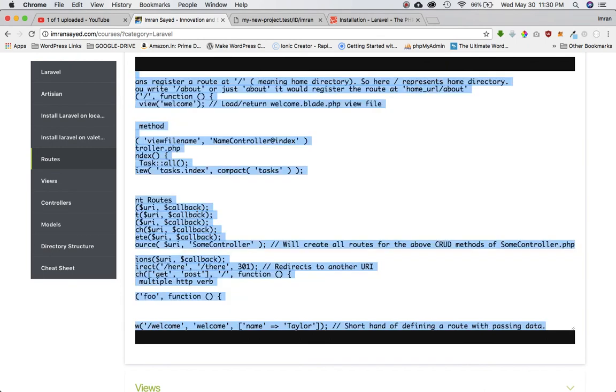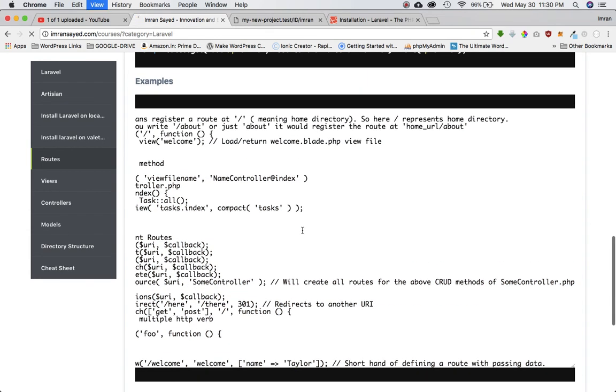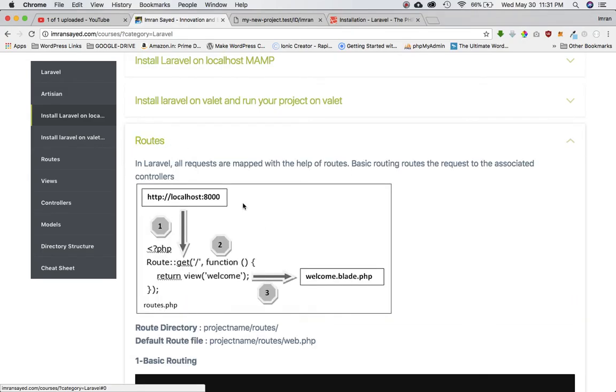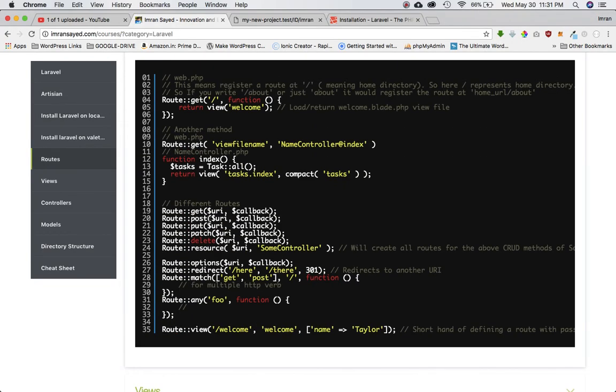You can have a GET request of the route. Sorry, I just want to refresh it. So you have the GET request, you can see. Then you have the POST request. A POST request is used when you are submitting a form with the method of post. Then you have the PUT request. Sometimes if you want to edit something, then you have a PUT request. So you need to pass a hidden input with a method of put or patch, and if you want to delete something, you can pass a hidden input in the form with the method and value of delete.